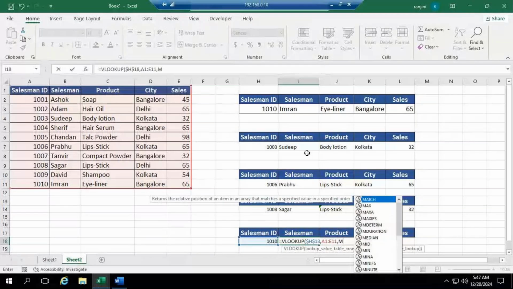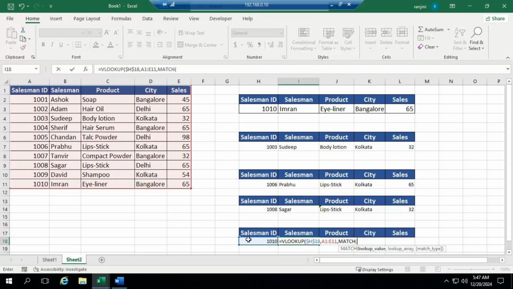Match function lookup value is, I want to know the salesman name. If I want to know the salesman name, I'm going for this field. I'm selecting the field name, put a comma.